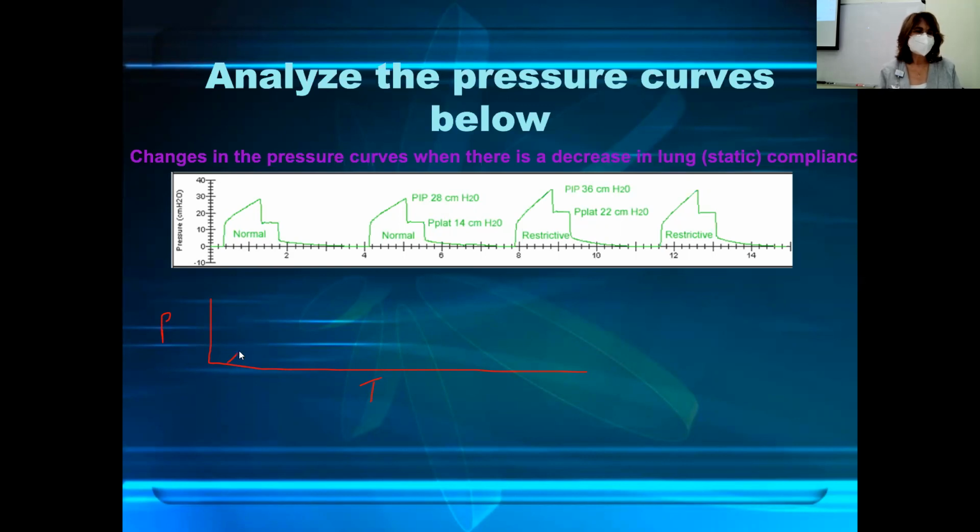During inspiration, you would see the pressure going into the lungs building up, and then the exhalation valve opens, inspiration ends, and now the air leaves the lungs, and you see pressure going back down. So that's a normal pressure graphic of a patient on a ventilator. Inspiration is the pressure climb to the peak. And then the exhalation valve opens, and the air comes back out of the lungs. So pressure goes down and goes back to baseline. So that's normal.